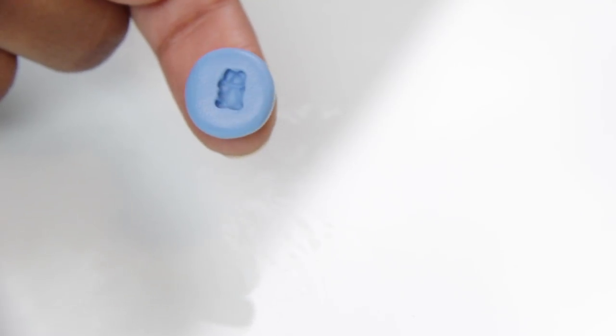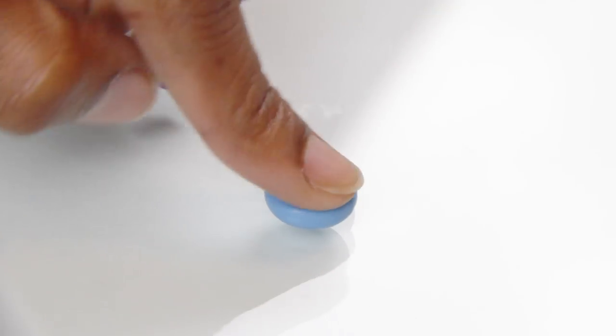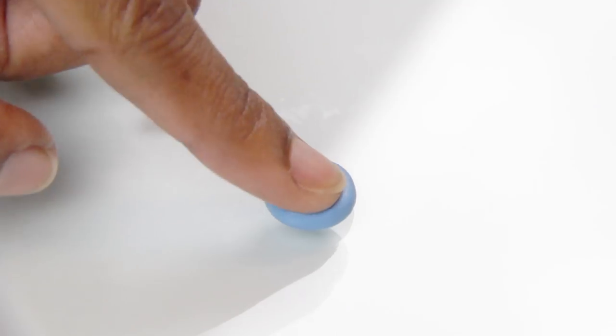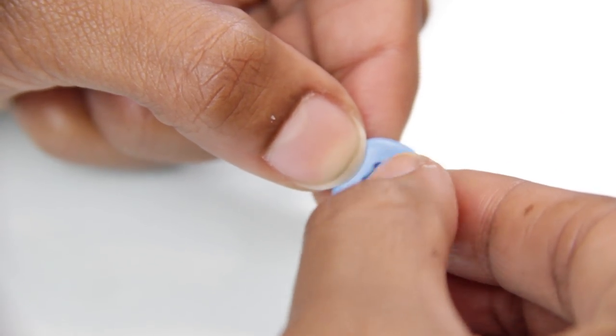And I love this little guy. I made a bunch of little gummy bears, and I mixed all these colors with translucent clay, which is also in the box, just to make them look a little more transparent.